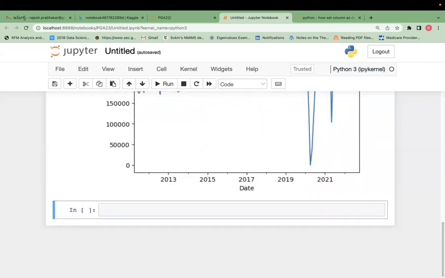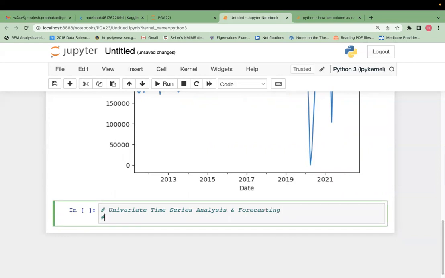Now, once you get the data, the first thing is univariate time series analysis and forecasting. The fundamental assumption is data must be stationary.